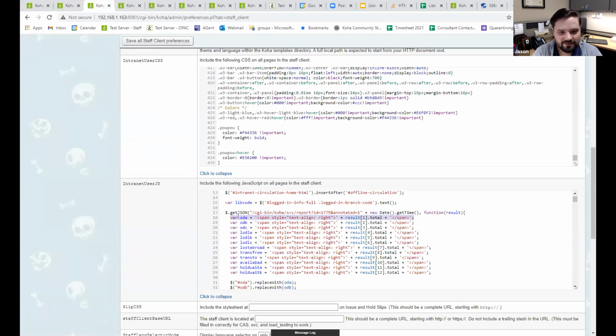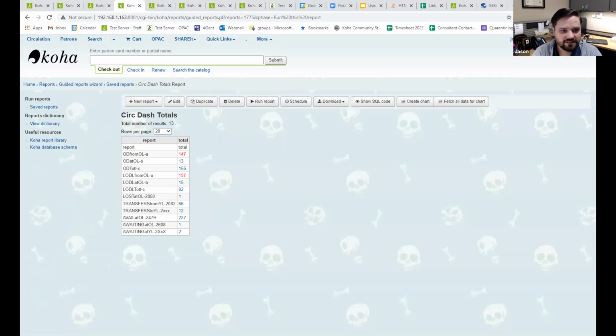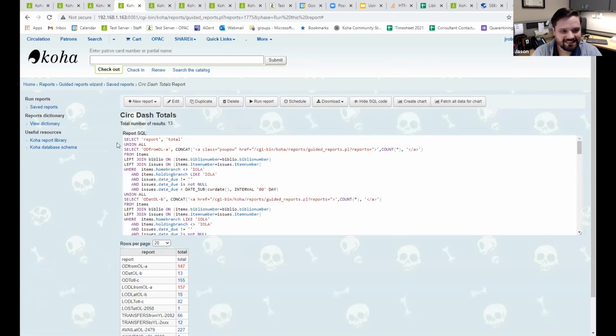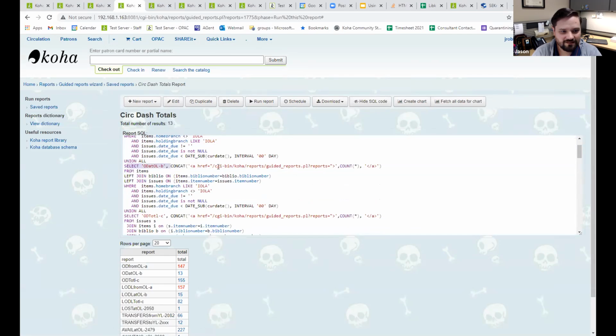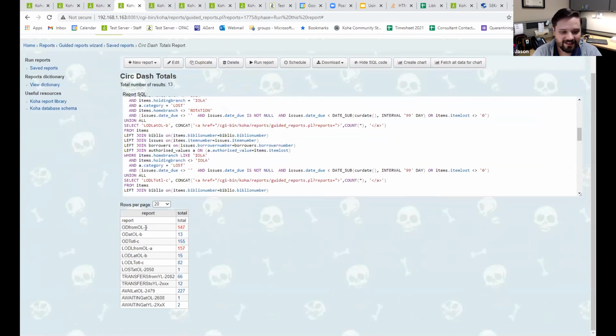And then with the jQuery, I'm pulling in the number with the variable, and then I'm replacing that icon with the number there. And then I think I have the report pulled up here. So this is the report, and it's just a bunch of nasty SQL. It's running all the numbers, and then I've unioned in however many results there are, that many reports.